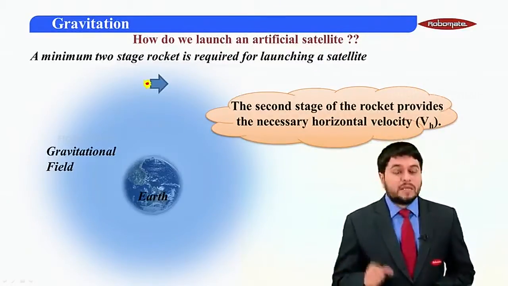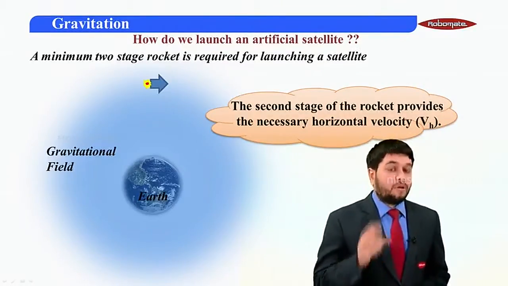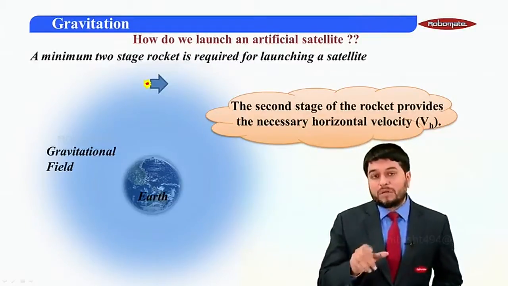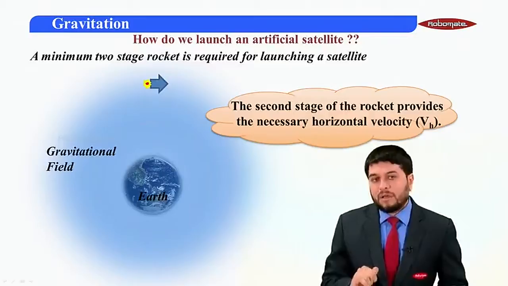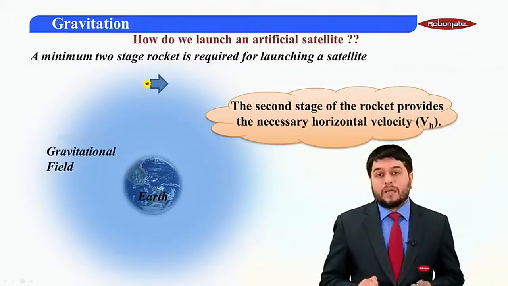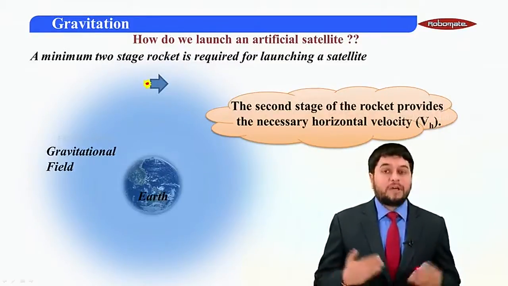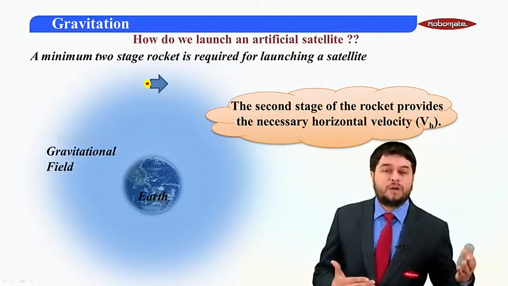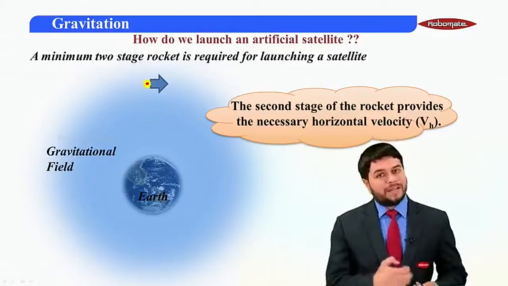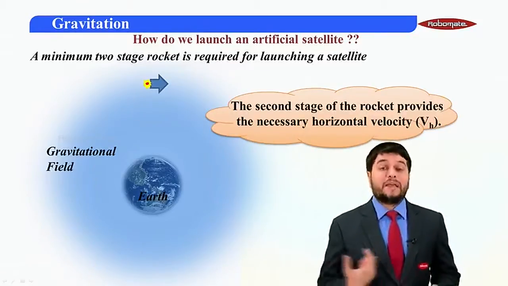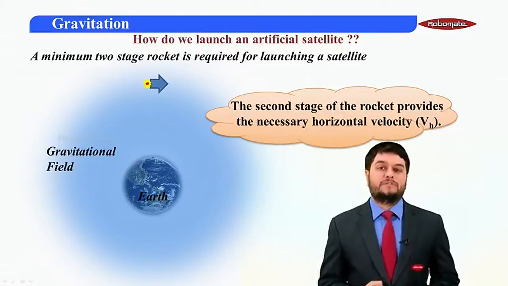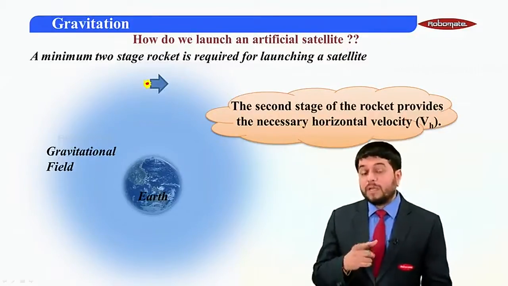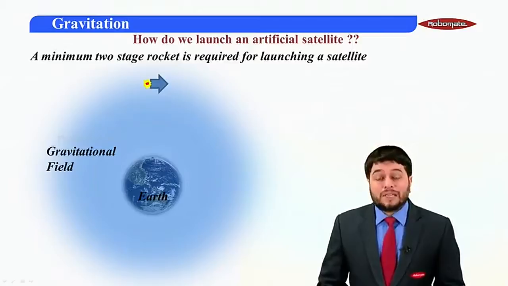In this, students, the second component, the horizontal component of that velocity, is the most critical, because if that horizontal velocity is a little less or a little more, it breaks out of the orbit. Either it goes outwards into some kind of abnormal elliptical path, or if it is less, then it moves spirally inward and falls back to the surface of the earth. So the horizontal velocity is more critical, remember, which we'll be discussing in the next module also.